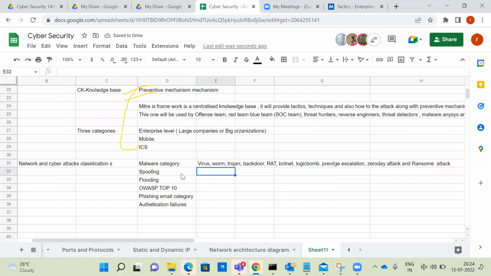Next one is spoofing category, impersonating the other person. On behalf of the original user, the attacker will spoof and finally gain access. In our day-to-day life, it's like mimicry. The original person, actor or actress, will not do it; on behalf of them, someone else will do it. But that is for entertainment purposes, not for hacking purposes. So it is mimicry. It's like spoofing only. We are mimicking some other person.